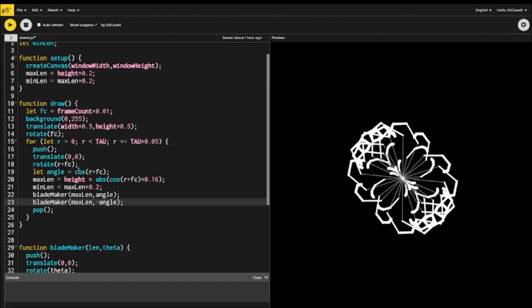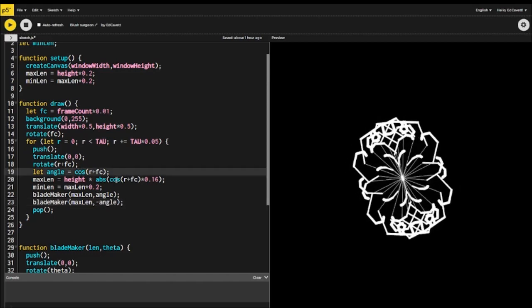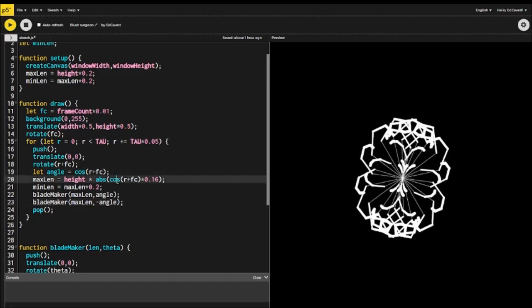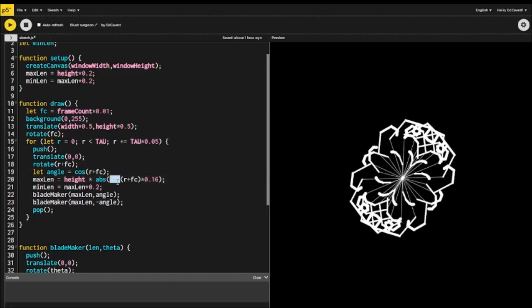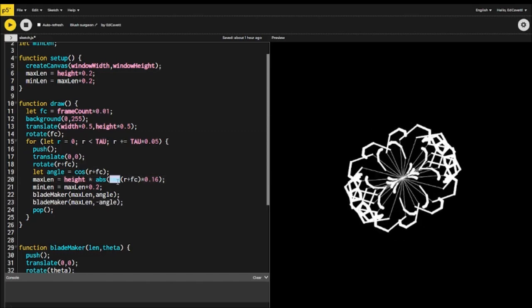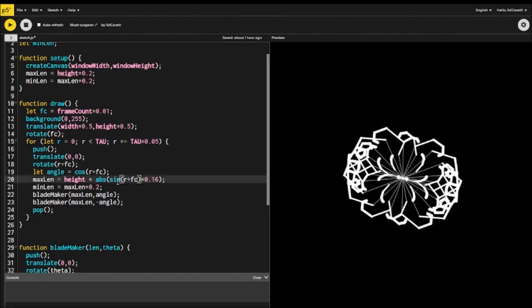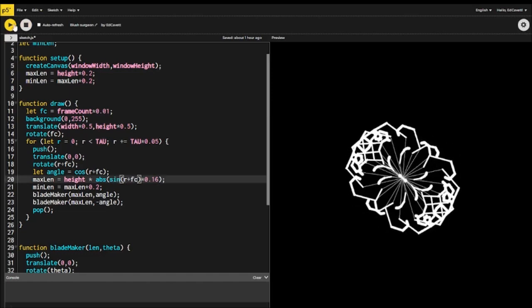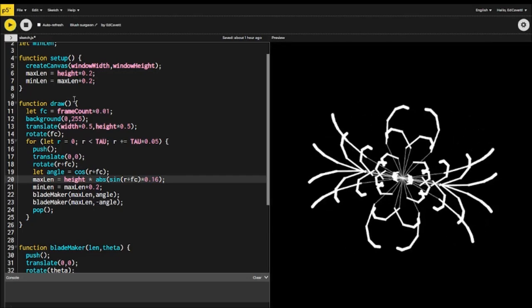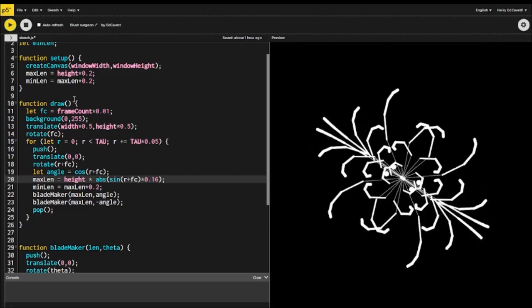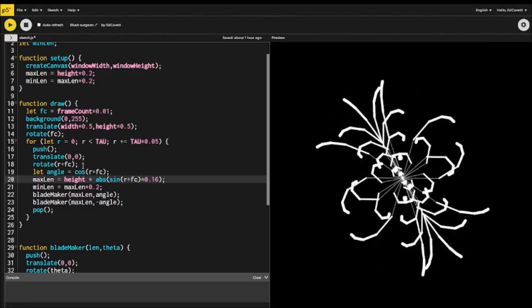Now we've used cosine for our angle and cosine for our change in length. What if we use cosine for our change in angle against sine for our change in the length? Let's see what that does. So it's going to create a different type of pattern.